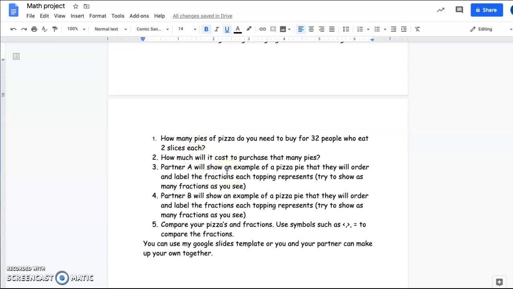However, for today, your only assignment is to plan out what you're going to do each day for your project with your partner. So planning when you're going to talk, when you're going to meet, are you going to meet through Google Hangouts, and then kind of like a schedule of how you're going to get work done. So I'm going to include a little schedule template so that you and your partner can fill it out and plan out how you are going to accomplish these steps by the due date.